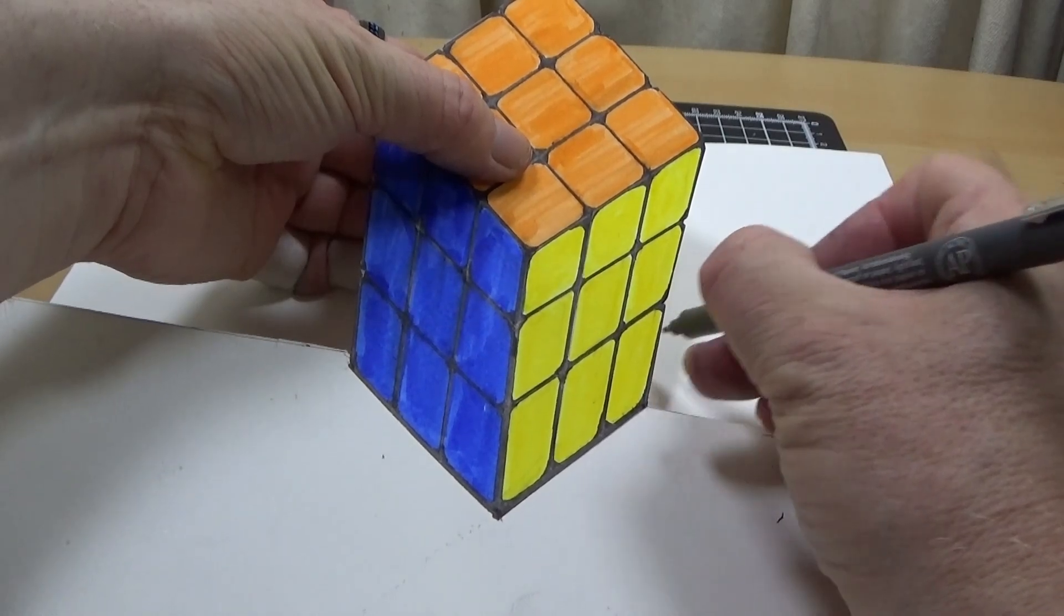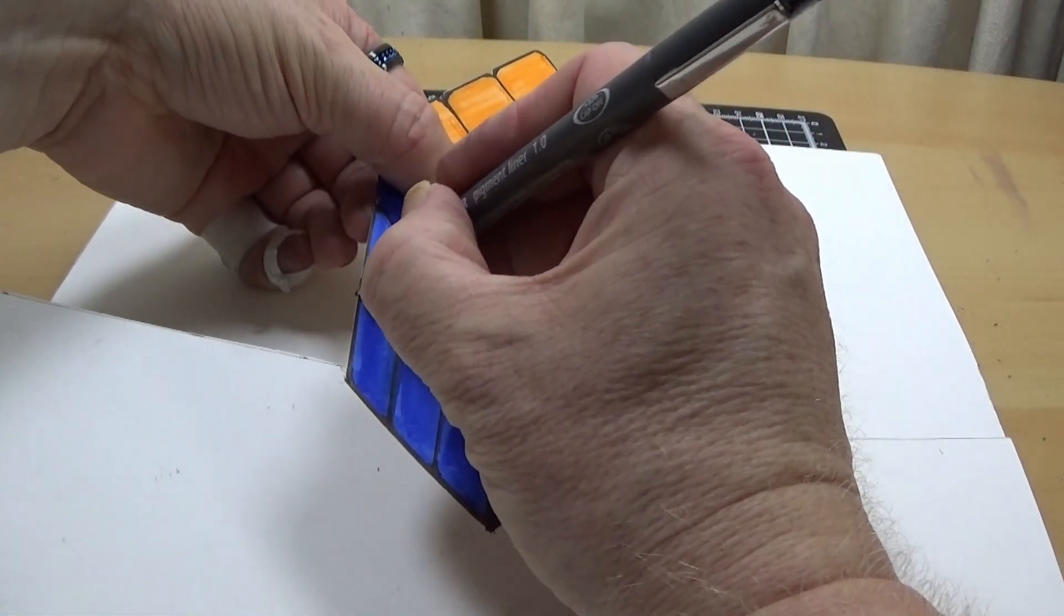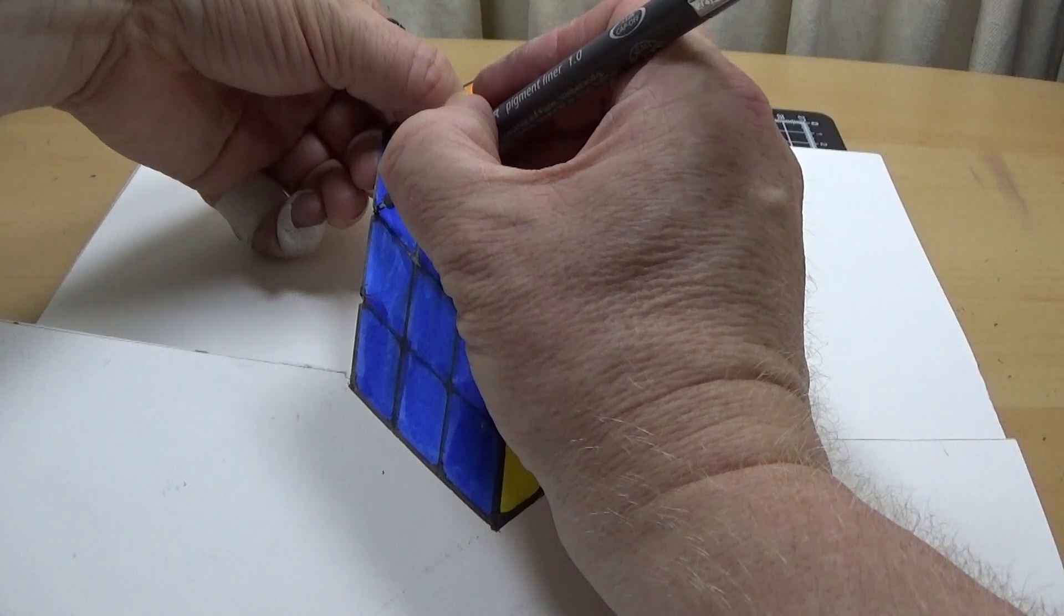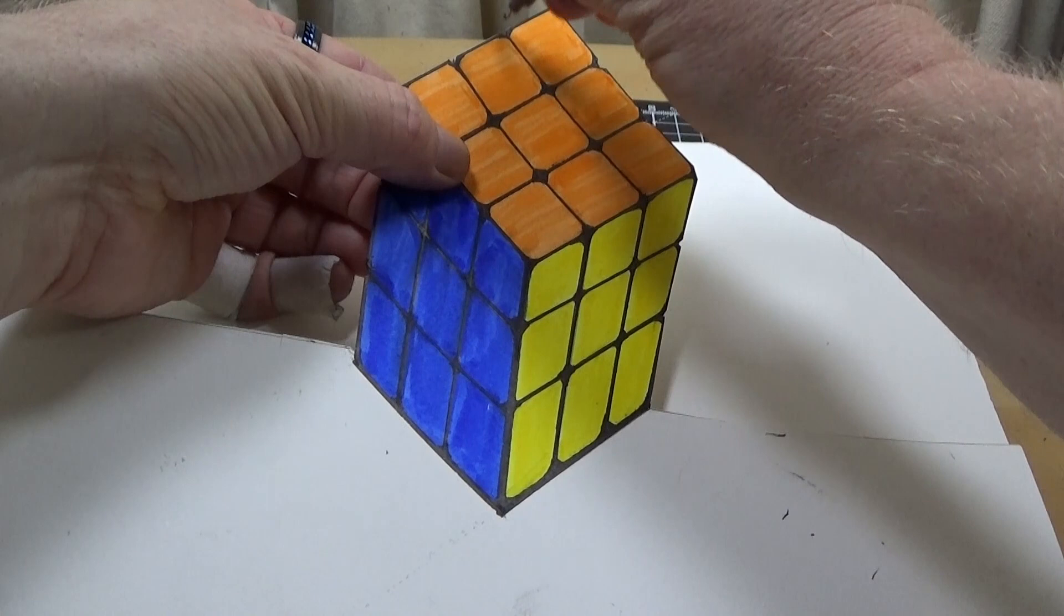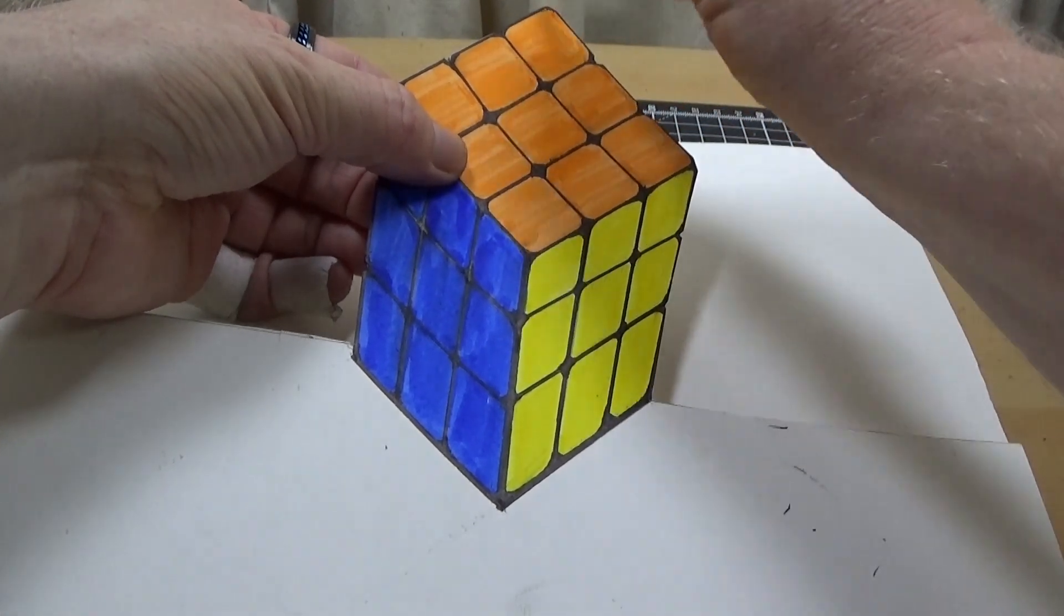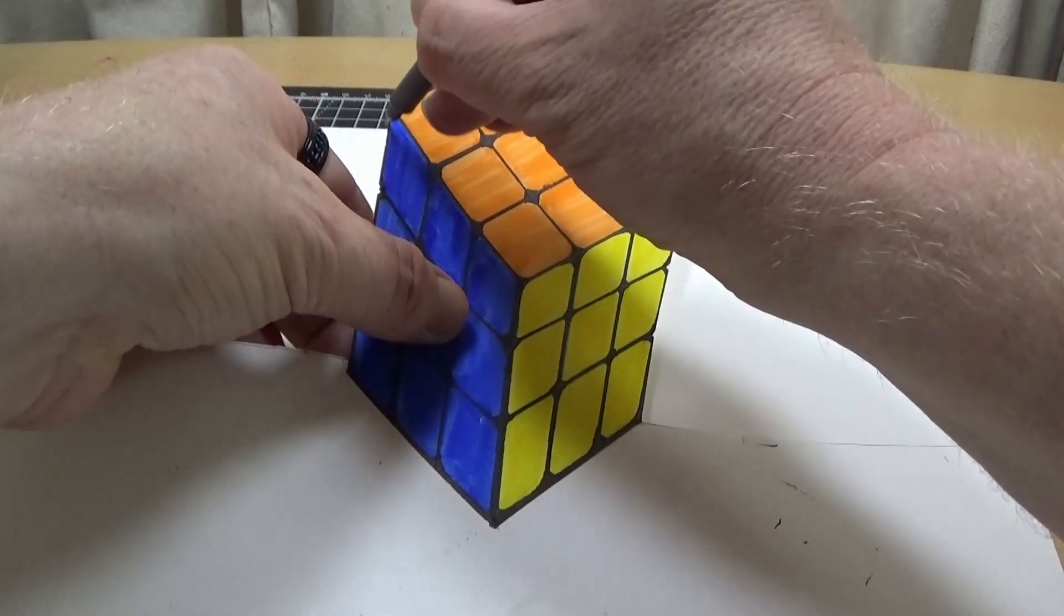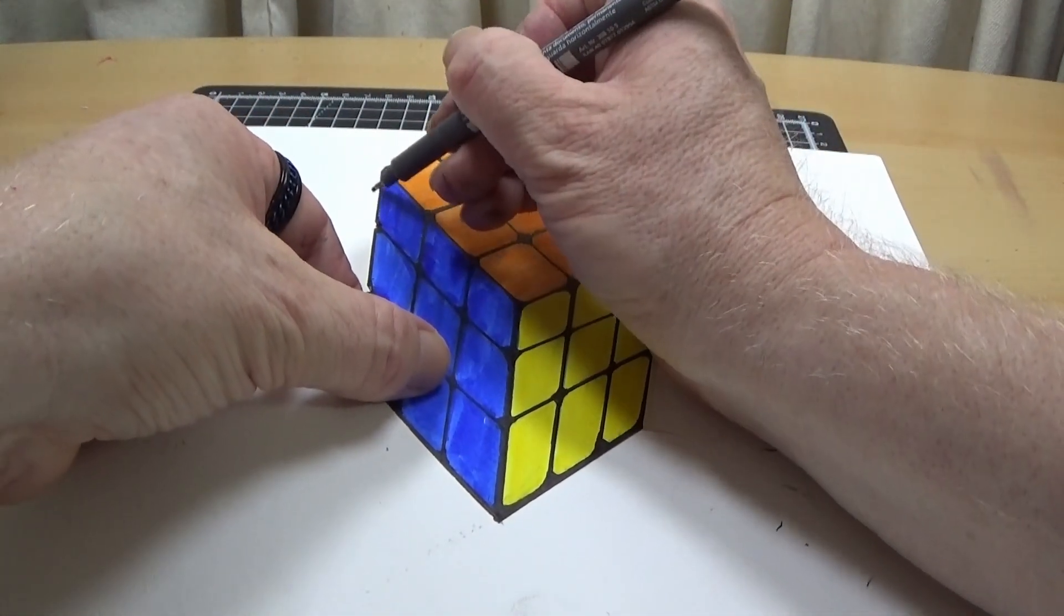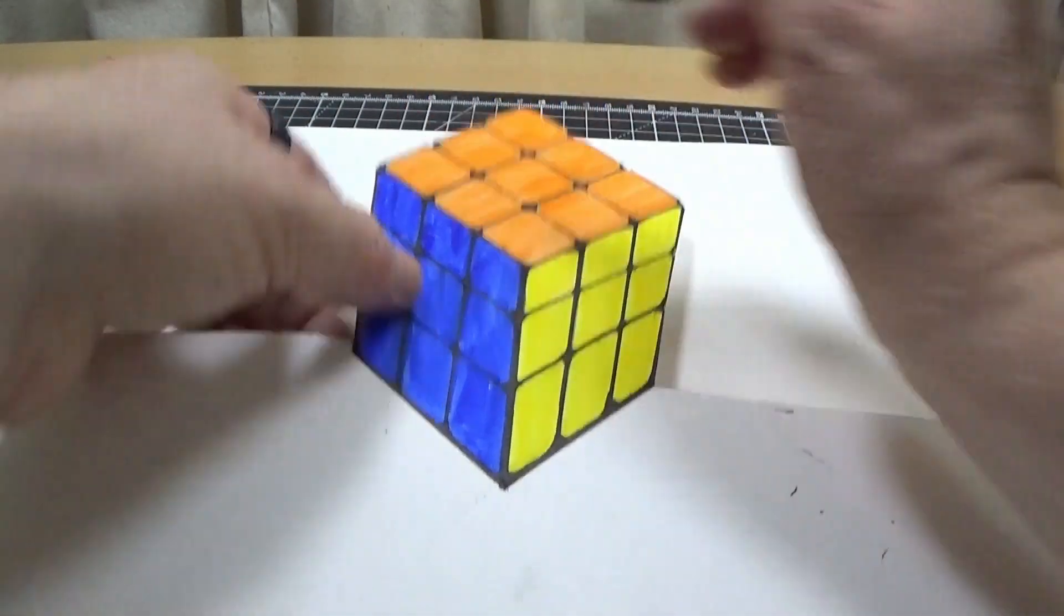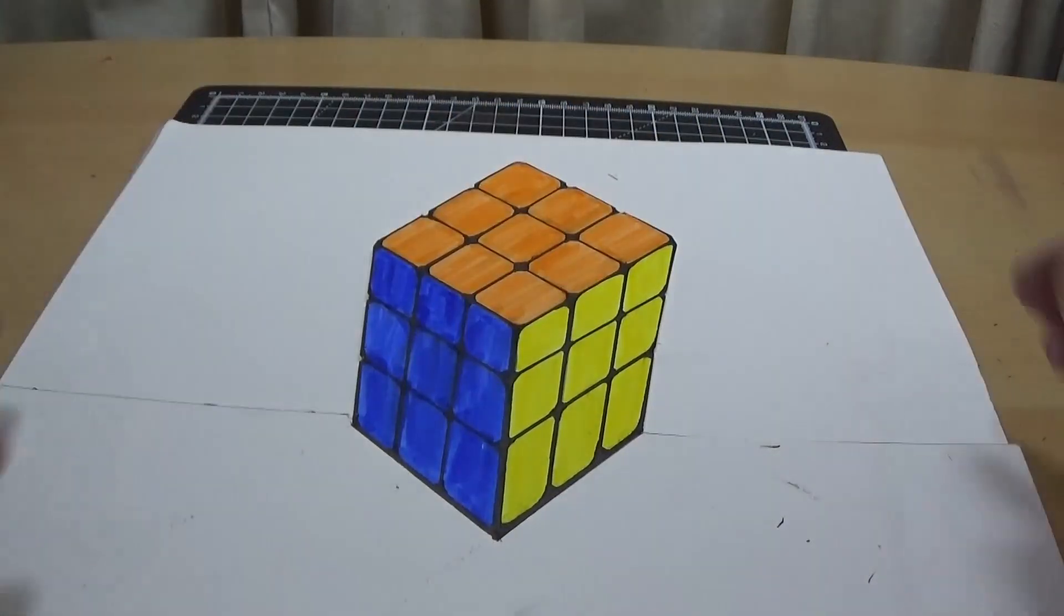I've got myself another black pen. We'll just color those edges in, make sure they definitely are black. Could have made those lines a lot thicker, but this is how I decided I wanted to do this one. Making sure that's not visible.